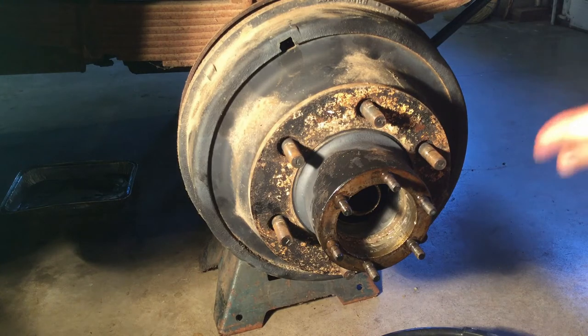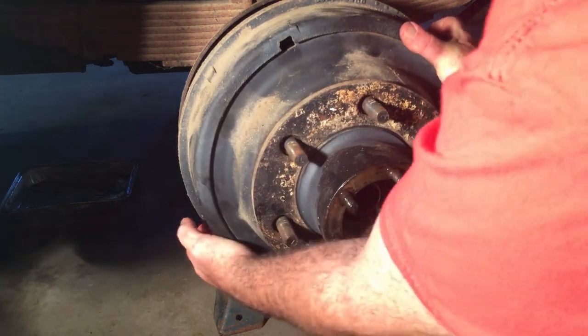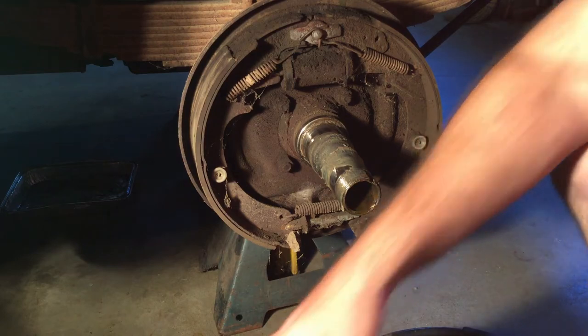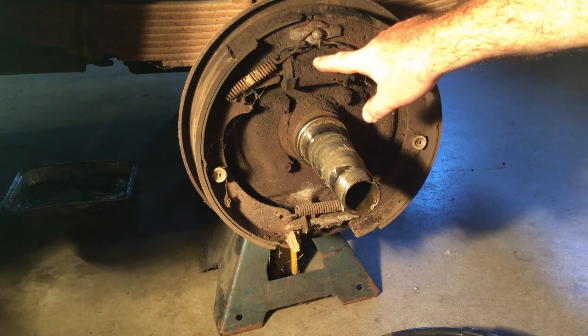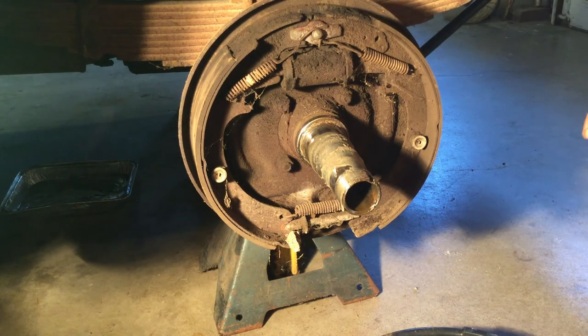I have to keep wiping all the grease off my hands every time I pick a part up. The drum is heavy — there we go. Hey, there is the drum brake, and of course I'm going to pull this apart and clean it all up. What I'm worried about right there is this brake dust has a wet color to it — a lot of times that is brake fluid or grease getting in there and causing accumulation.